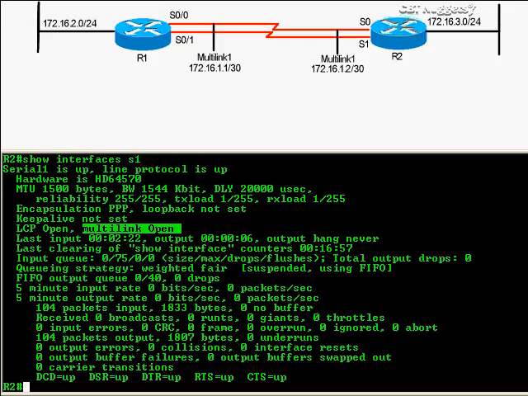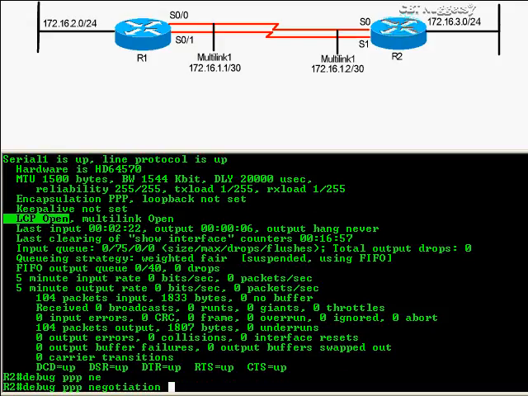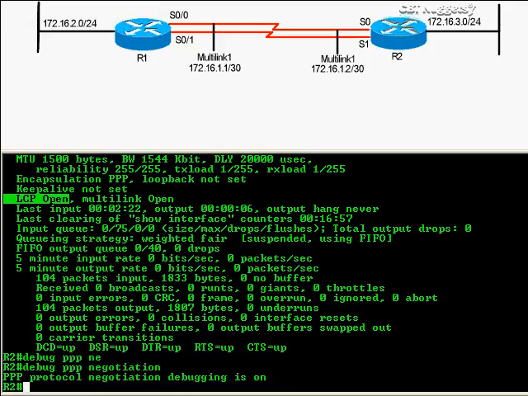If you want to get all of the info for that PPP connection, for instance, if you want to watch the entire LCP negotiation take place, you can just do a debug PPP negotiation. It's one of the most thorough commands that you can do to watch the PPP negotiation happen. Since we're already running, we're not going to see much, but be careful with this one because it will give you a ton of information.